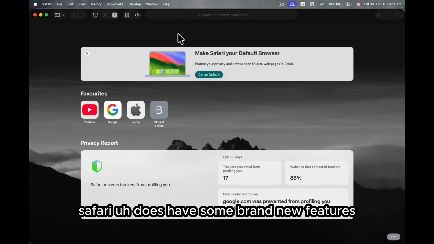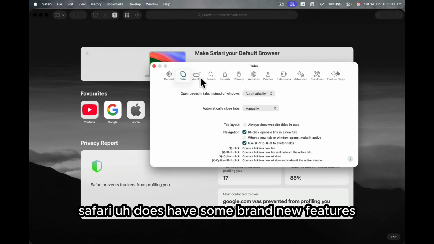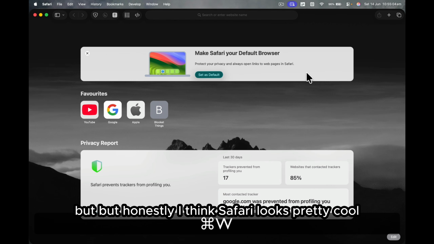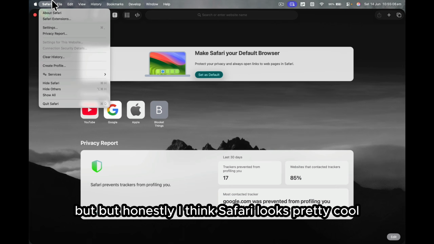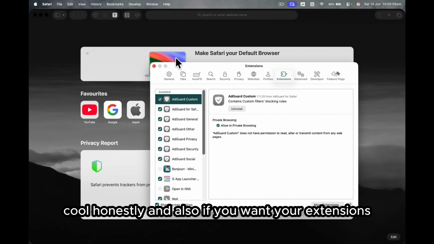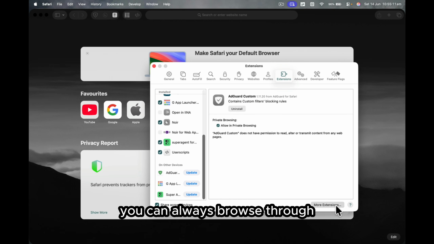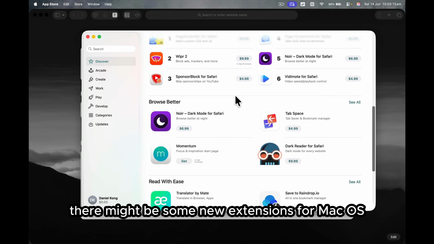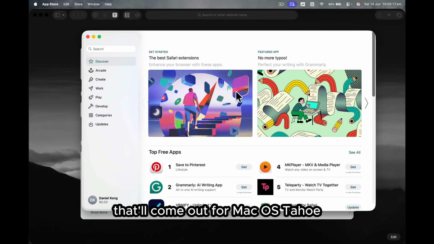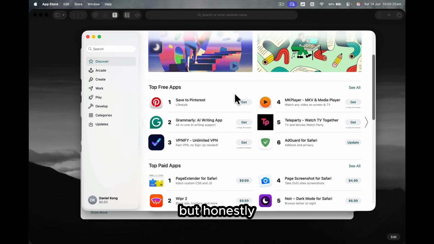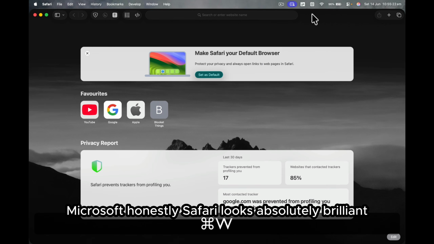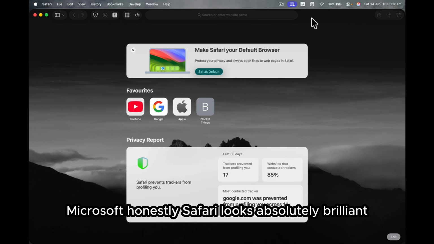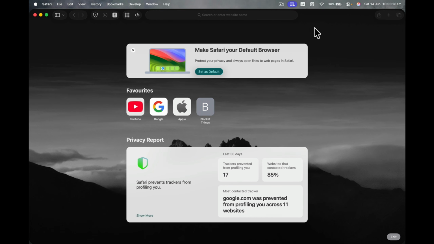Other than that, Safari does have some brand new features, some minor features, but honestly, I think Safari looks pretty cool, honestly. And also, if you want your extensions, you can always browse through your extensions on the App Store. There might be some new extensions for macOS that'll come out for macOS Tahoe, but honestly, Safari looks absolutely brilliant. I do like this new user interface.